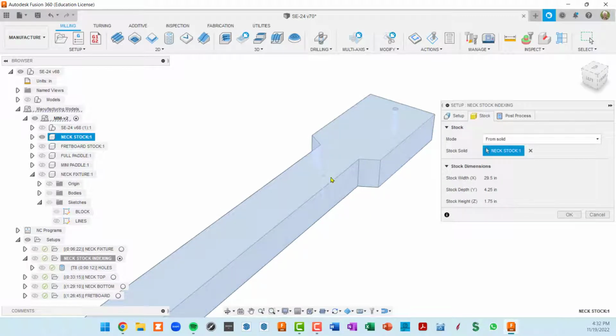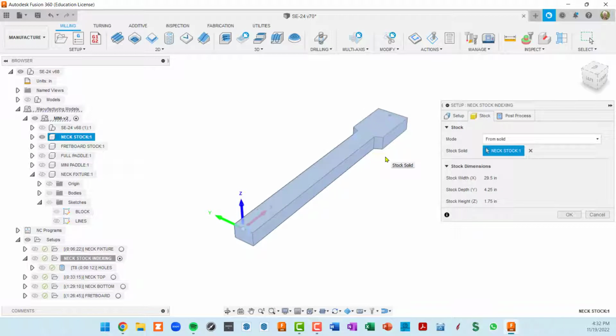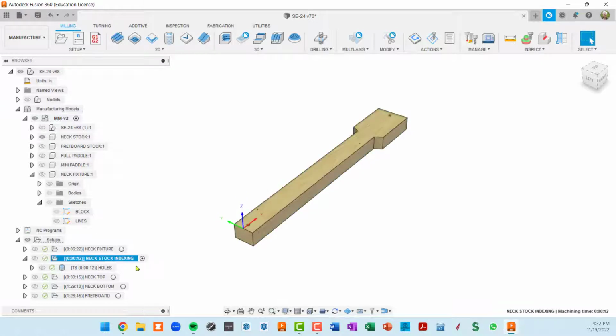Basically, I had a piece of maple, and then I wanted to do a wider headstock than the piece of maple that I have, so I actually glued these ears onto it, and then modeled this stock to match what I had physically glued up. So here's my stock size, 29.5 inches long, a little bit shorter than the fixture that it sits on. Stock depth, well, I would call that width, but anyway, stock depth is this distance across on the paddle here, on the oversized area for the headstock. And then the thickness is 1.75 inches. Okay, so that's how the setup is.